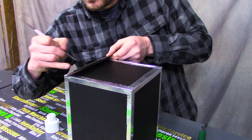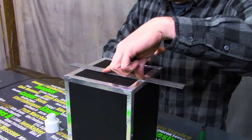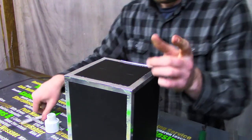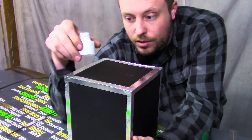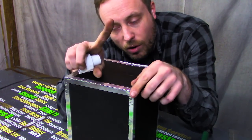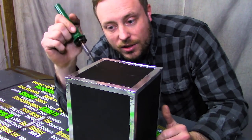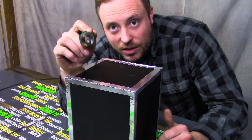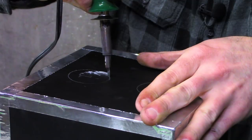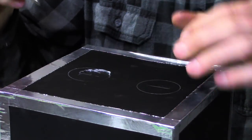Now I feel comfortable making holes. In my testing, I use step bits — usually work for this sort of thing, but in this case step bits don't work, because the only step bits that I have that are big enough have two flutes in them instead of one, and it makes the plastic crack. I'm using a heated knife. It's hard to cut circles in plexiglass no matter what. This is the only thing that I could find that keeps me from cracking it. This is time consuming, but it works. But it's faster than breaking the box, so I can't really complain.